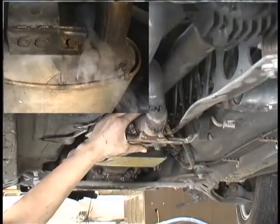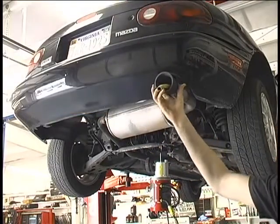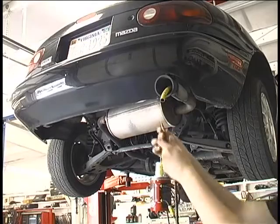Exhaust leaks are simple to find with the diagnostic leak detector using the supplied exhaust cone adapter. Simply install the exhaust cone into the vehicle's tailpipe and insert the smoke supply nozzle into its hose. Now just turn on the smoke supply and look for the leak using the supply halogen lamp.